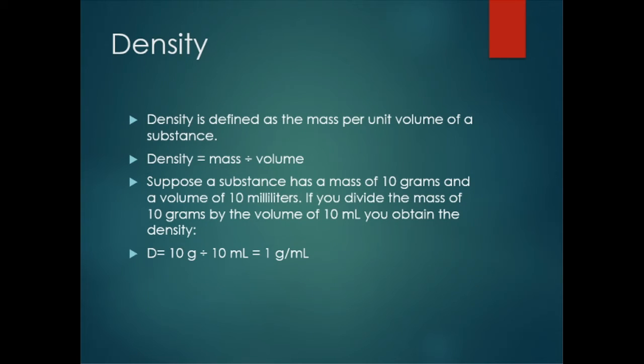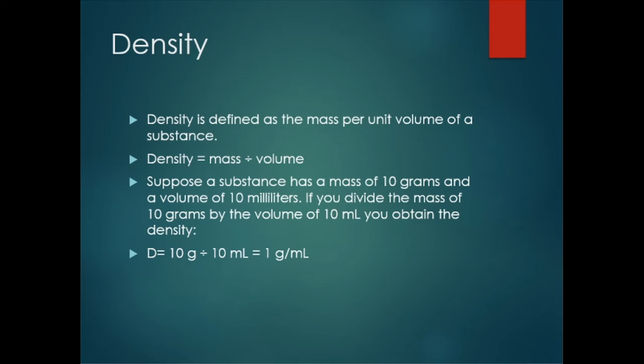Density, on the other hand, is how much material mass I can cram in a certain area or volume, right? A certain space or volume, not area, but certain space or volume. And it's equal to mass divided by volume, okay? So then we work a little example here. We take 10 grams, which is the mass, divide by 10 milliliters, which is the volume. We get 1 gram per milliliter. But we'll do more problems with density later, okay? It's significant because 1 gram per milliliter is the actual density of water.